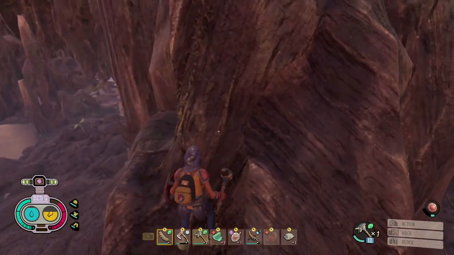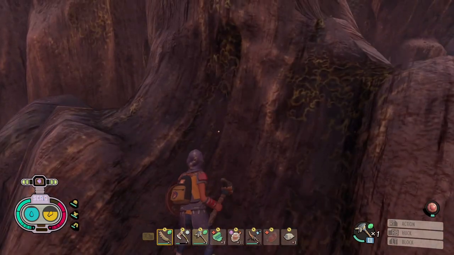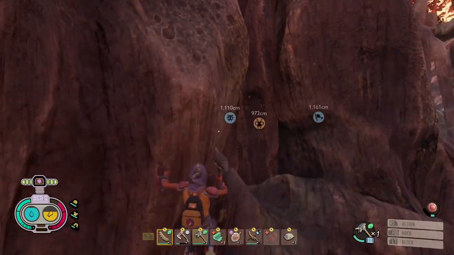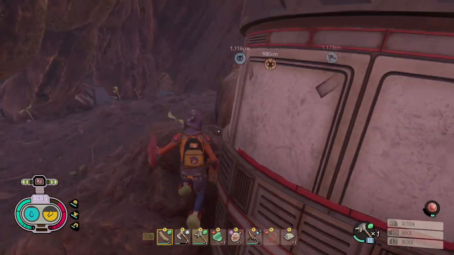How are you meant to get up here? What was I doing last time, when I successfully did it? I don't know. Is it this? No. Let's go back around it. Oh, just get up the dirt pile.